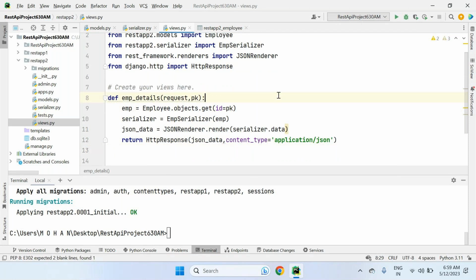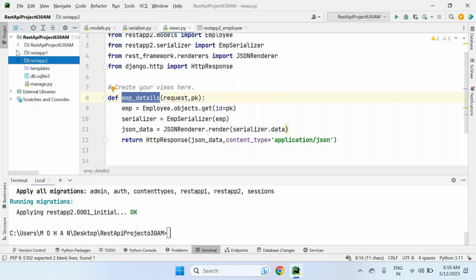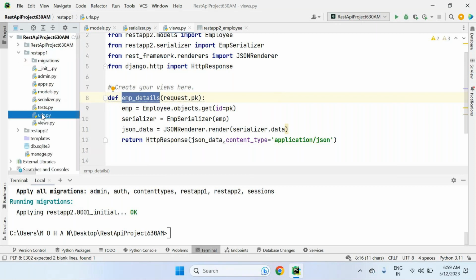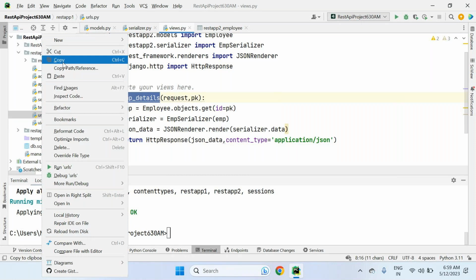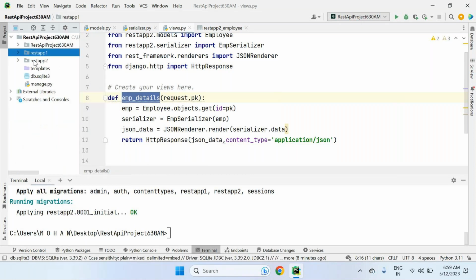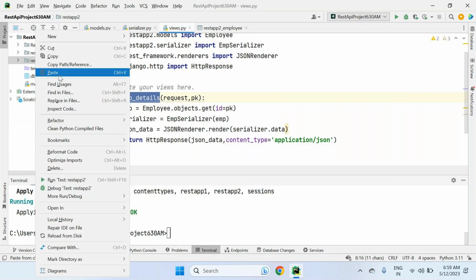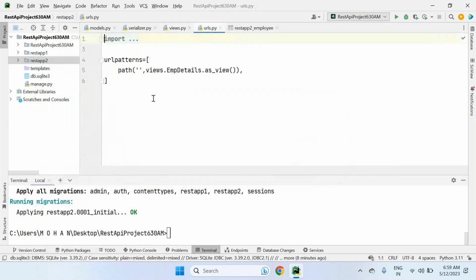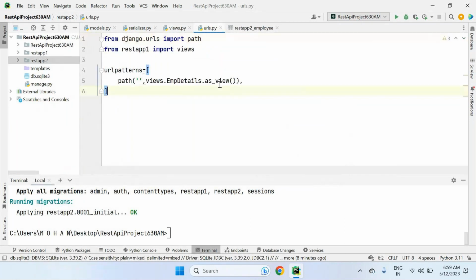We need to set the URL for this. To do that, we can simply go to the REST app, copy this urls.py and paste it into the REST app URLs. Now here, from the REST app views, previously I used a class based view, and now I'm using a function based view, so there's no need to use as_view. Now I take emp/.